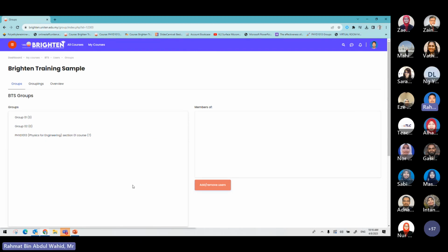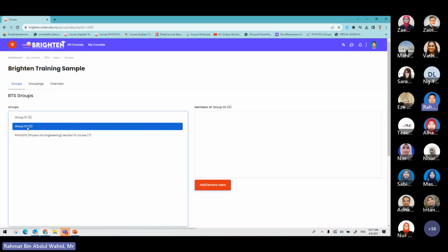I think there is a way because I've dealt with this issue before. If we have a very large class capacity, there's going to be a very long list of names here, and it's going to be quite difficult to choose which group the student is intended to join.